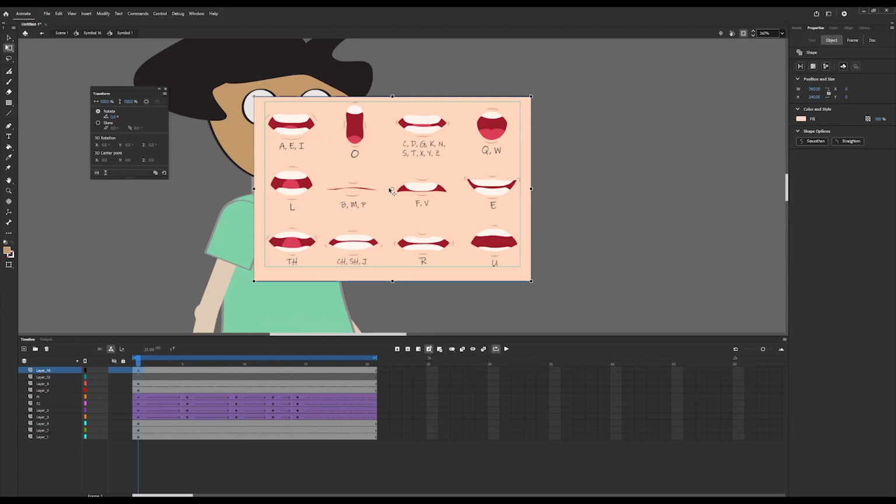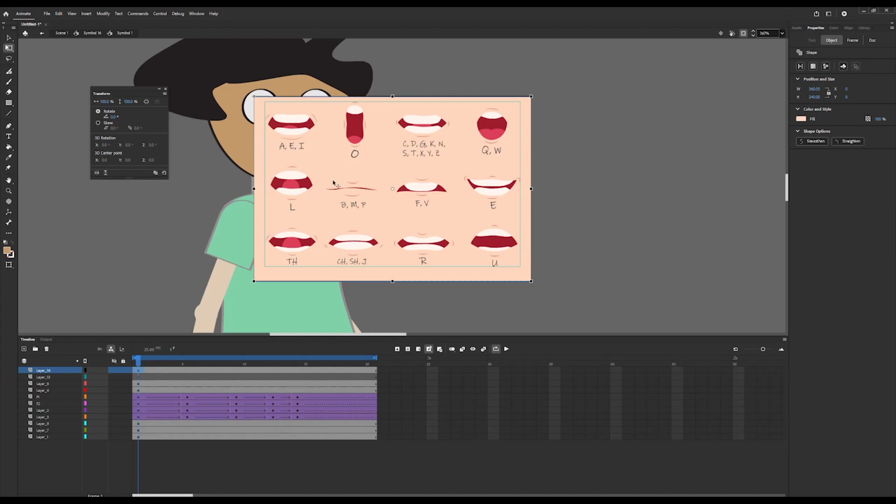These are the shapes showing how the lips will appear based on pronouncing the letters or the words. So we need to specify them to Adobe Animate. So once we add a voiceover, the voiceover will be synchronized with the lips.